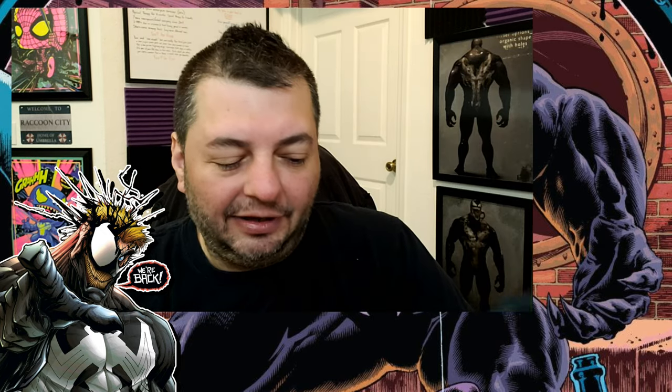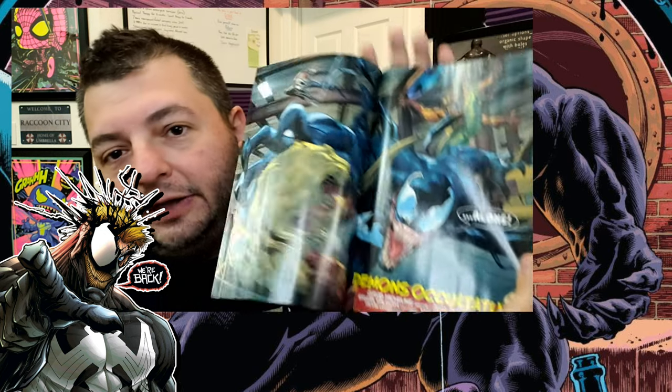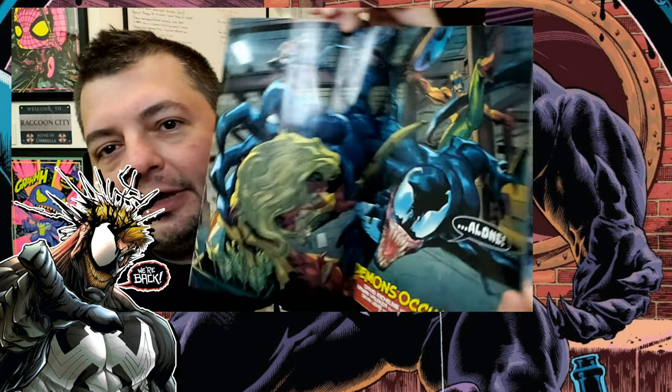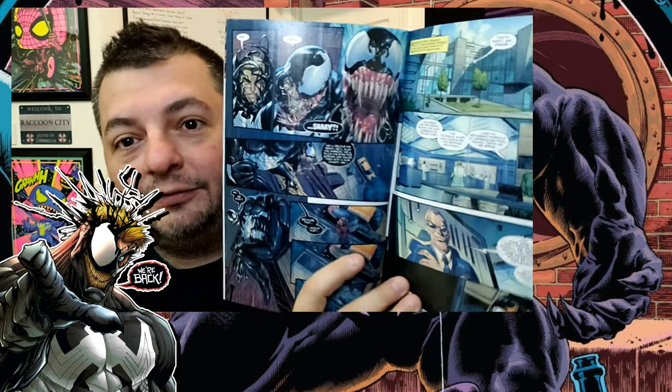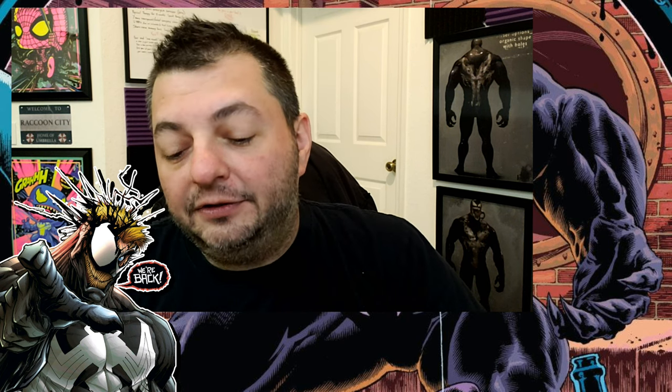And the art, by the way, is amazing. David Michelinie is obviously the writer of this, but Ivan Ferrelli is the artist on it, and the art is just beautiful. I love the artwork a lot. It's very, very cool. It just looks great. Venom looks amazing in every panel, and Eddie looks fantastic. He's lifting weights, living in the sewers, protecting people. It's kind of fun.